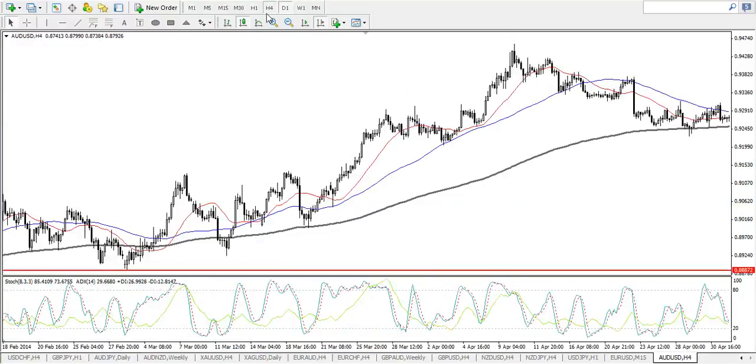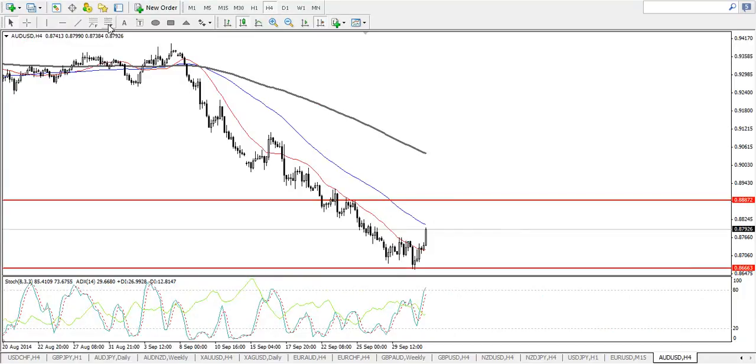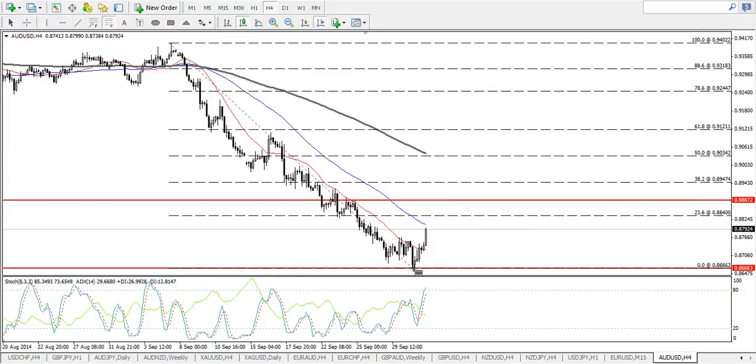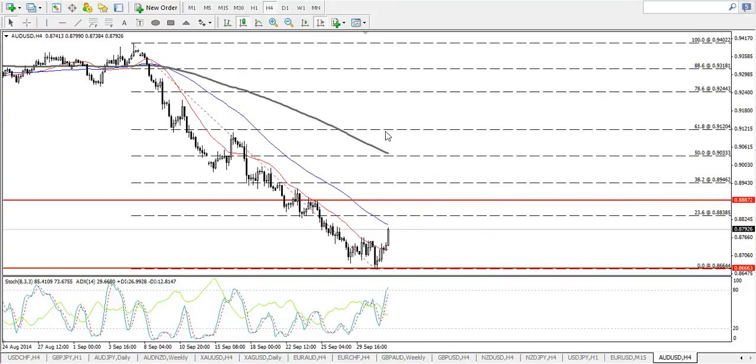So right now is a good chance for us to wait for the price to retrace further to a level for us to go for a short again. You might want to just pull out the Fibonacci levels. Well, you can use the moving averages, the 200 moving average, the 55 moving average as a gauge for a level to short.